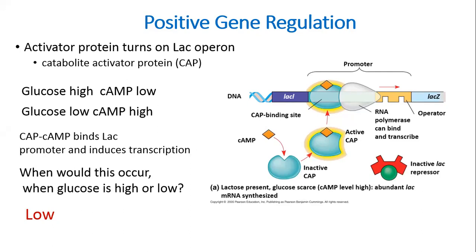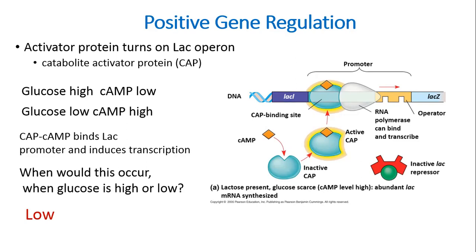Interestingly, the Lac operon is actually subject to both negative and positive regulation. Cyclic adenosine monophosphate, cyclic AMP, is a small molecule whose prevalence is inversely proportional to that of glucose. When glucose is absent, levels of cyclic AMP increase. Increased cyclic AMP levels mean that more cyclic AMP and catabolite activator protein complex can bind to a specific site near the Lac promoter and stimulate the transcription of structural genes.